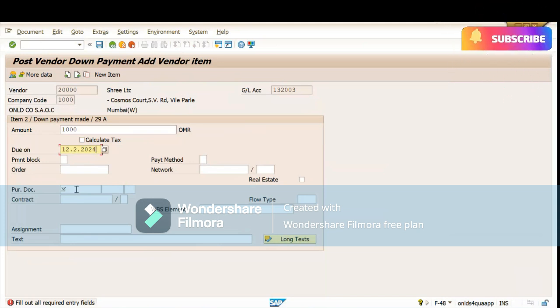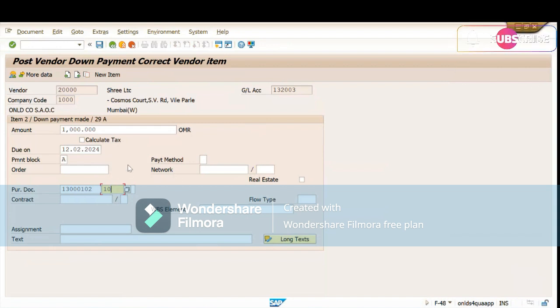And here is the purchase organization. We maintained it as a required field, because for the PO-related payments we maintained this as a required field. Without entering this field, the system won't allow you to post the advance payment. Don't consider this as of now, so I'm entering some random PO account. Please don't consider this purchasing document as of now, because we maintained it as a mandatory field. In our company, we are using the purchasing document only for PO-related advance payments.